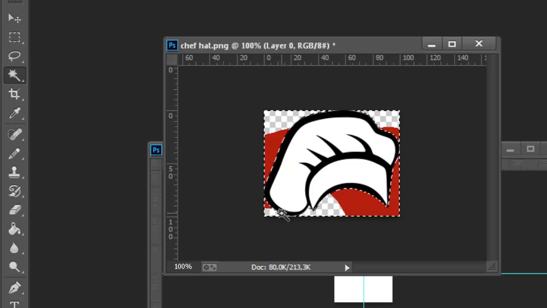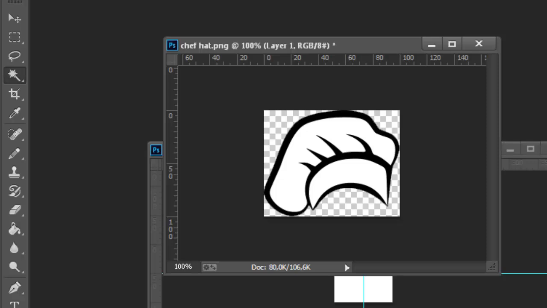And you can see that now it simply cleared all of the white border that I had all around my hat, and now you can see the layer below. So that's exactly what I mean by layers. Now what I'm going to do is simply delete this layer because I don't need it.